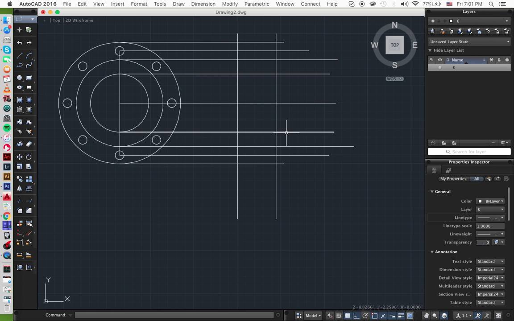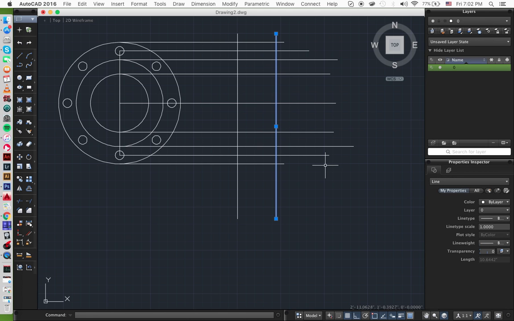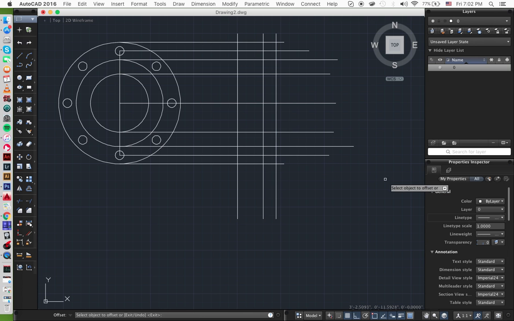If you look at your diagram, you'll see there are two arrows with 0.75 on them. That is the thickness of your outer rim, where you have the eight small circles. When you watch it from the side, the thickness you're going to see is 0.75. So you take this line and offset it 0.75 upwards.